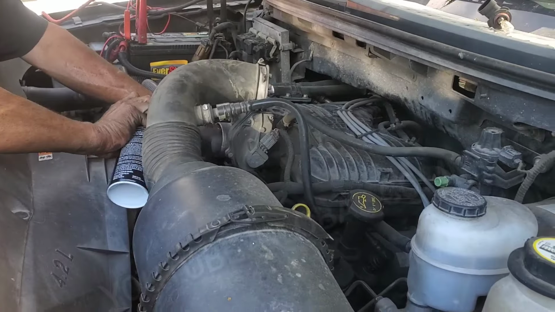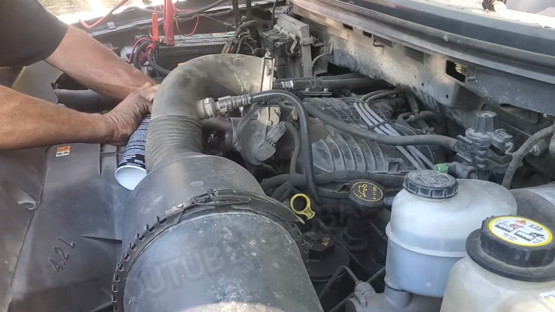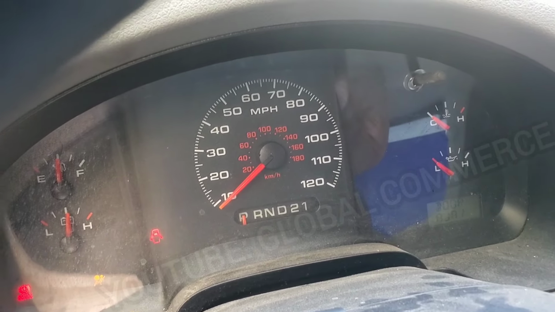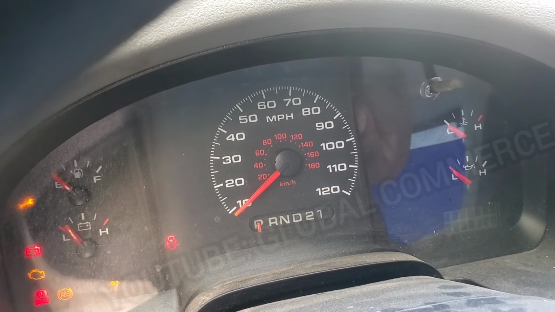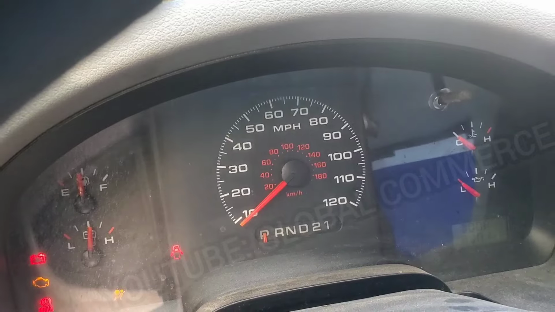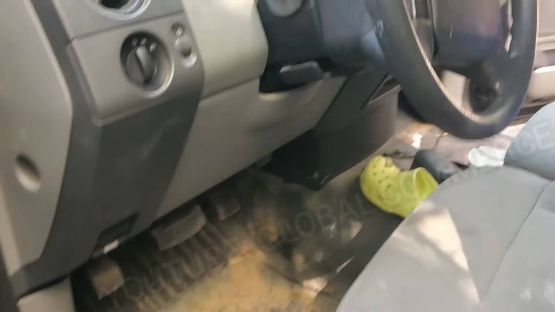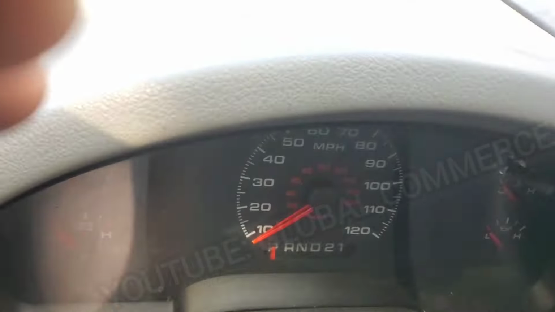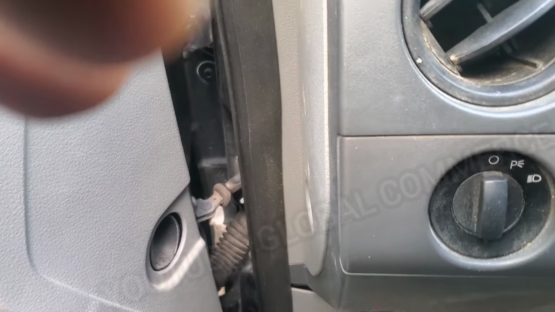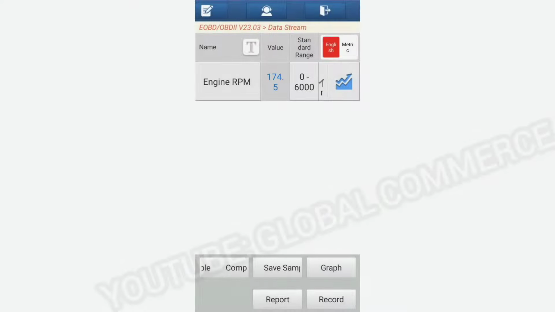All right, so we're gonna try this and see if it'll start like this, alternative fuel. All right, let's give this a try. This might be a no spark issue at this point. All right, we're checking for spark right now. No hay chispa, so no spark. Right, I went ahead and checked for the engine speed to see if the crank position sensor was working, and that is good.